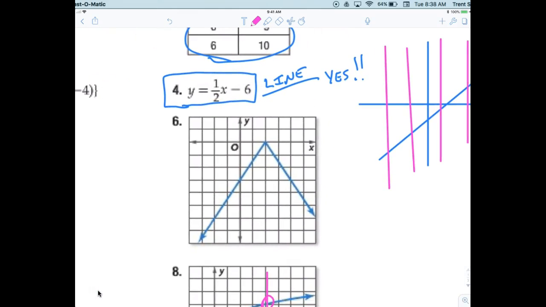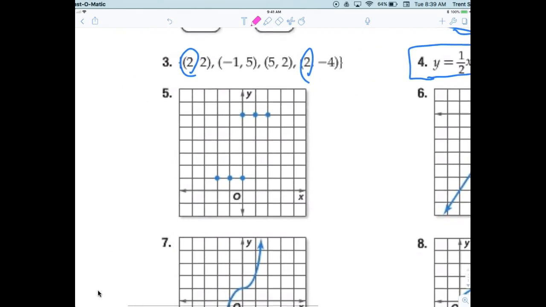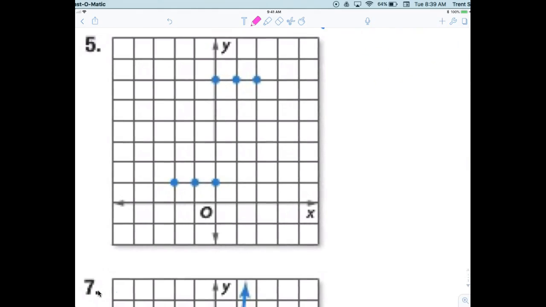All right, so number 4, right now, I want you to be able to tell me that's just the equation of a line. Because it's the equation of a line, yes, it is a function. Everybody good? All right, so let's look at number 5. Is that a function? No, because if we draw this vertical line, everybody see it has what? 2. There you go. That's easy.